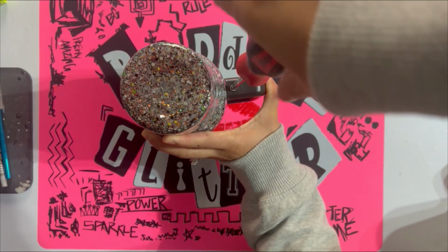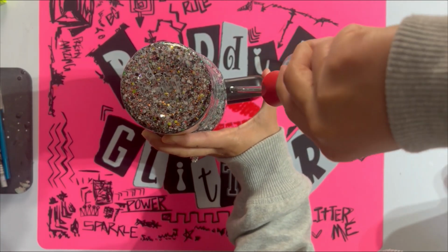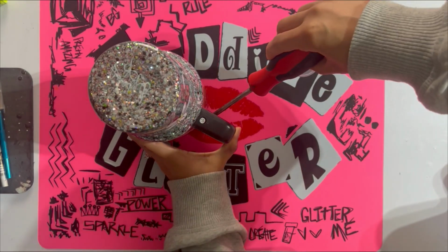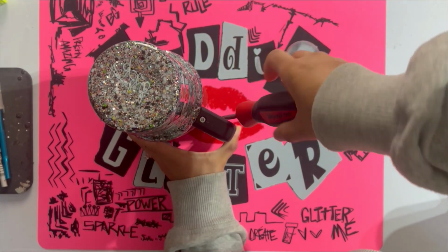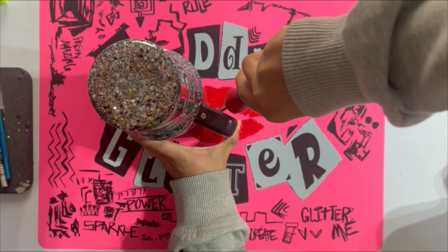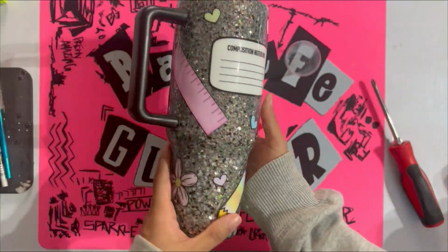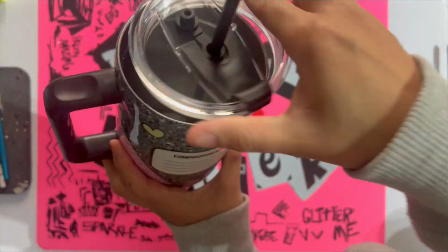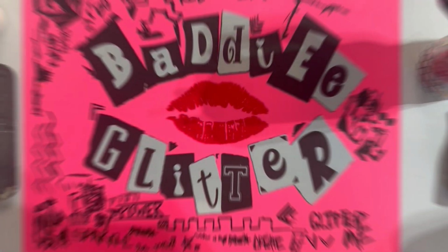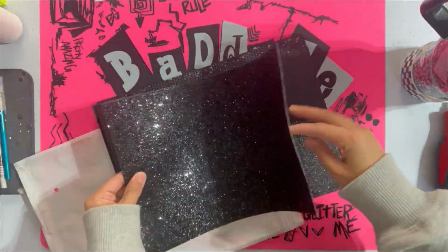I will tell you that if you tape your handles, like the prongs for your handles every time, you won't have an issue getting your handle back on. If you're like me and you get a little lazy in one coat and you forget to do so, you're going to have a little bit of a harder time because you're going to have to sand that area to make sure it's flat, so that your handle will go back on flat against the cup without any gap. So just keep that in mind. Definitely, if you're going to be keeping that handle free of glitter and epoxy, take the time to tape those sections off.